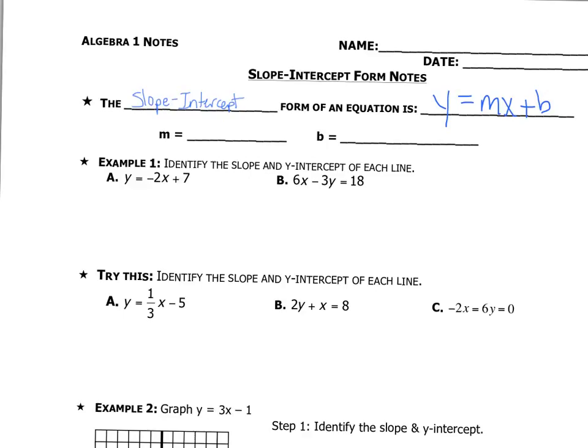Now y and x are variables, just like we've seen them before. Y and x will always be variables. The m and the b are both numbers, and they're numbers for which you will find the value. So m, if you remember from what we talked about before, is slope. And b is your y-intercept. That's why this form is called the slope-intercept form, because it gives you the slope and the intercept of a particular equation. And once you have the slope and the intercept of a line, you can graph it. So we're going to work with those.